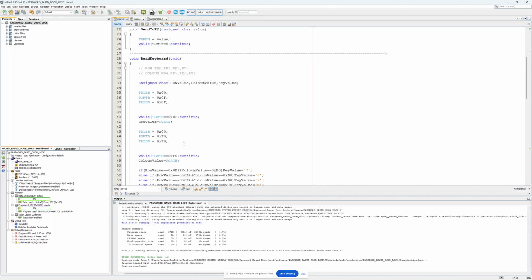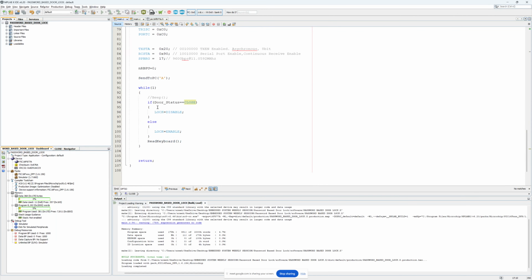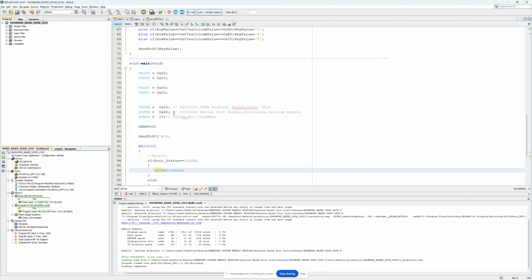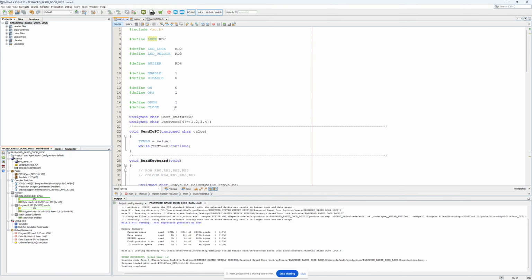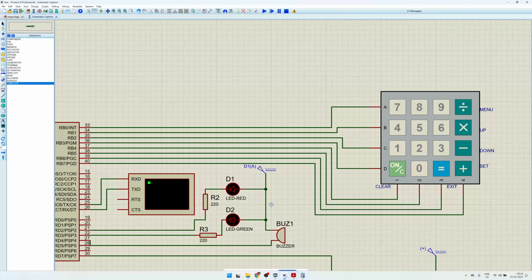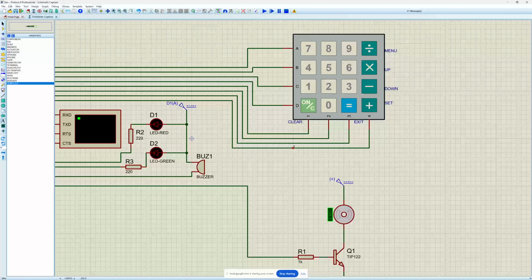So what it is checking now: door status equal to close, lock is equal to disabled. So what is lock? Lock means RD7, disable means 0. What happens then? So 0 means motor is not rotating and lock is locked. Okay.